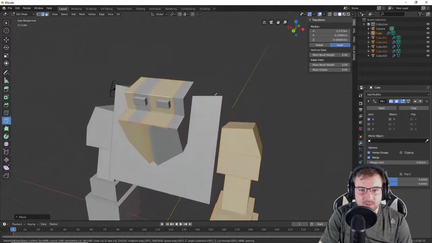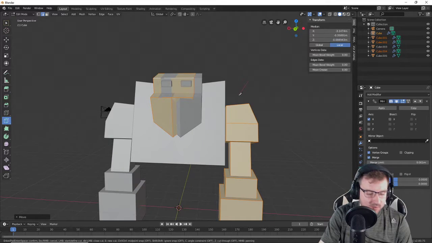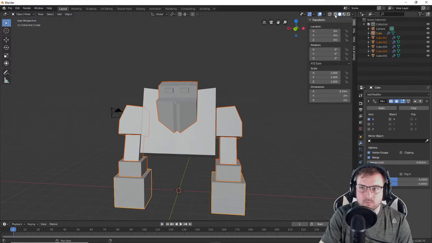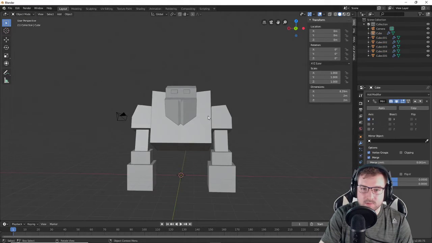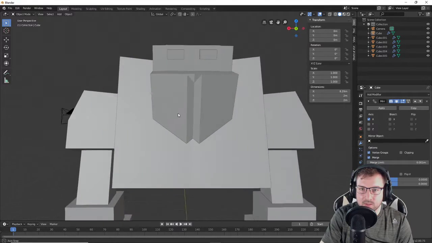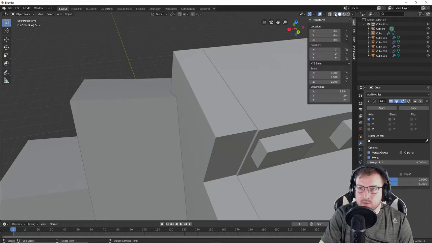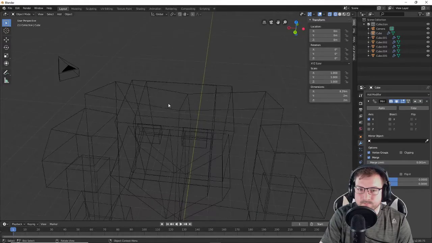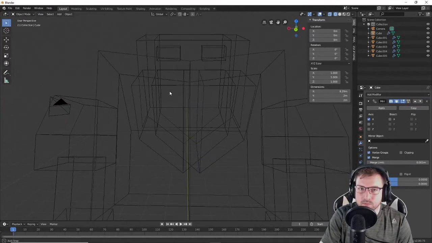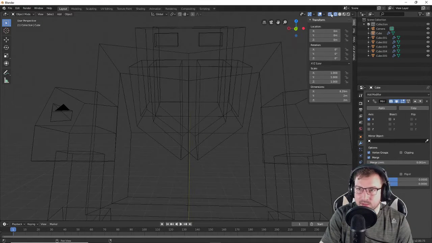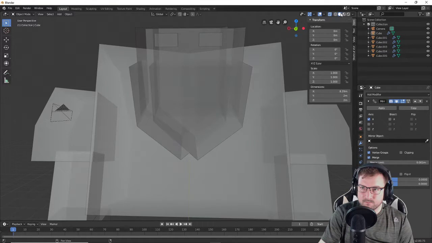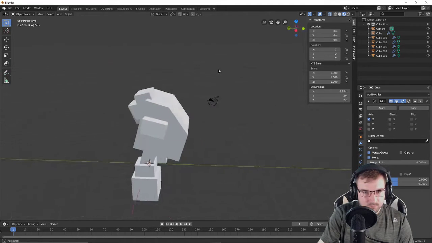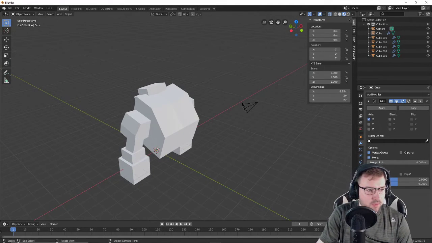Guess we don't need to. That might still look kind of cool. Might be fun. Yeah, this might still be pretty cool. Just kind of give him like a little snout. I didn't mean to do that, but we could go into wireframe mode and we could probably combine some stuff. But since this is our first model, I'm not really too concerned about it. I'll just leave it as is. It actually looks pretty cool. All right, so now we just got to come up with the legs. Let's take a look at his legs.